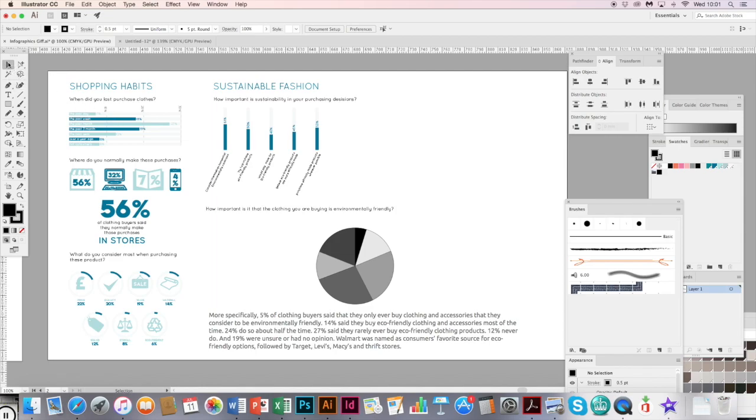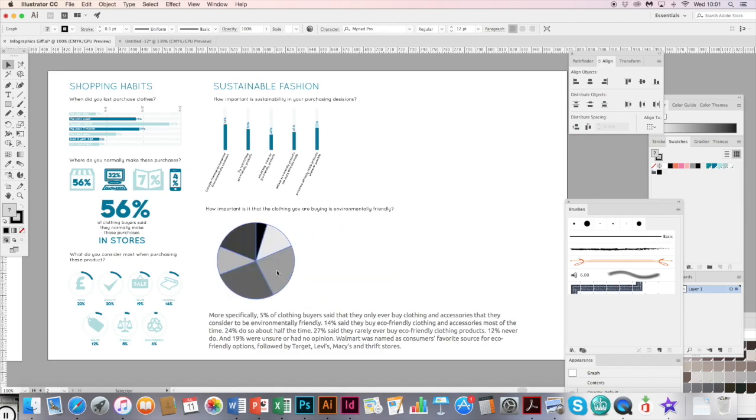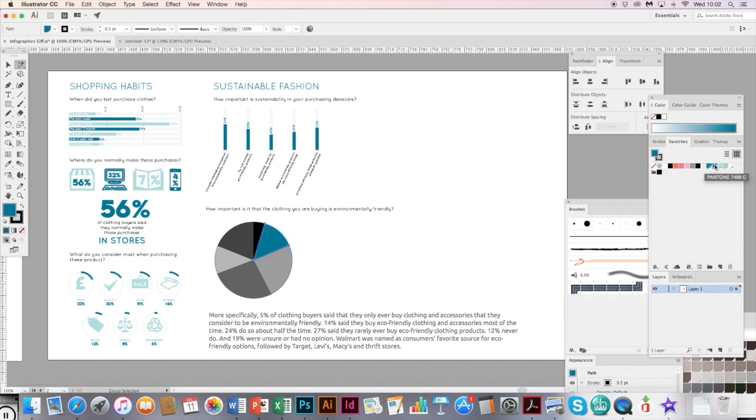So you can move it around using your selection tool, which is the dark coloured mouse icon. You can just move it around. Then if you want to change the individual segments, the colours, you'll need to go and get the group selection tool, which is the arrowhead with the plus. Just click and hold and find the one with the plus. Make sure that the graph is deselected, so just select the edge to be happy with that. Then select the individual segments, go to your colour palette and just simply change them.